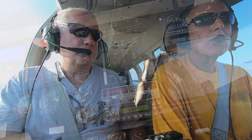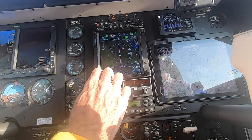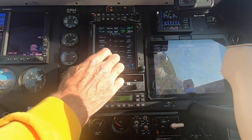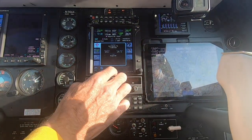You want to steer home? Yeah. Okay. You choose how you steer home. You either do it on the flight plan, you do it direct, or you do it during nearest. So what I want to do is go back, go nearest, go airport, and I want to go 50 Fox. I want to select 50 Fox.